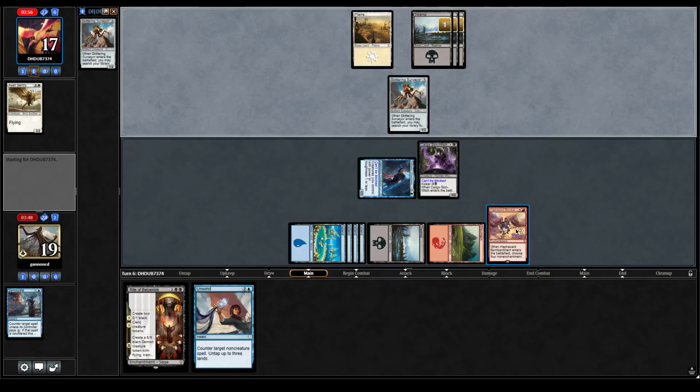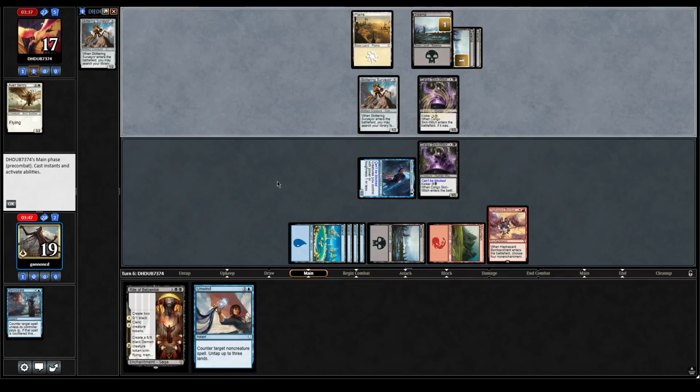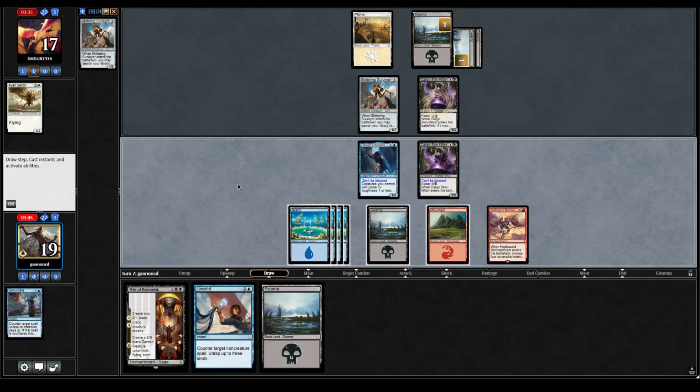Okay, they have one turn to do something to this, and then we have Unwind up. And that's probably just game, because they just lose all their lands, of which they already had very few. And we have unblockable guys. We're going to make a demon. Yeah, that should be game. Unless they have something here. That is not it. Yes.